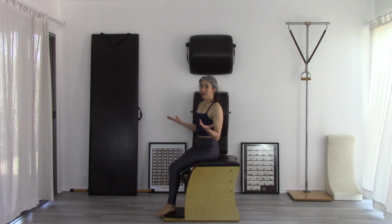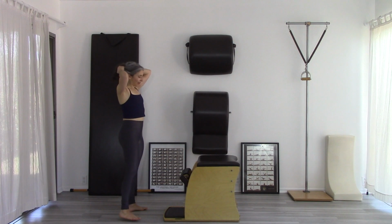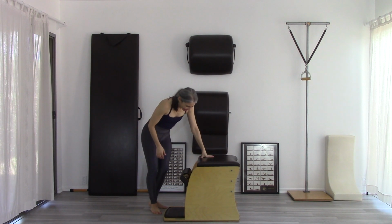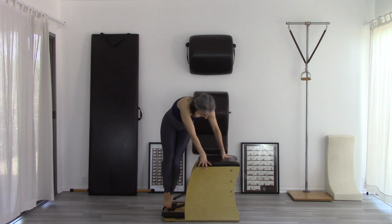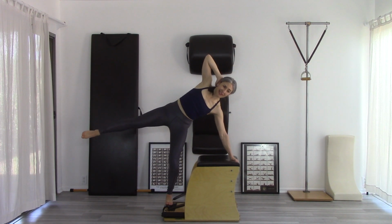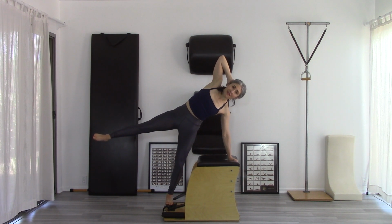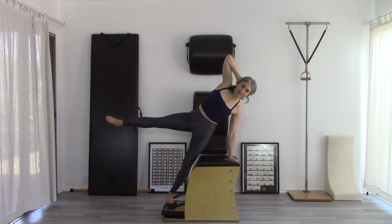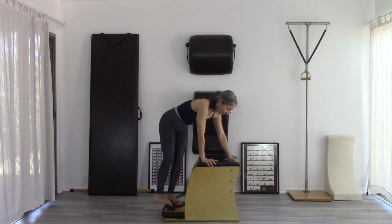And now, the ultimate in one side at a time is the star. So let's see how it goes. I'm trying to decide if I'm going to rethink my spring setting. Oh, let's just give it a try. So, I'm going to face the chair to get on, mostly because that buys me a little time, I suppose. And first I'm just going to try to get into the position. Oh. And then I'm going to try to stand in my star just like I stood in every other exercise on one leg on the pedal. Okay, that was 3 attempts. So let's go to the other side.